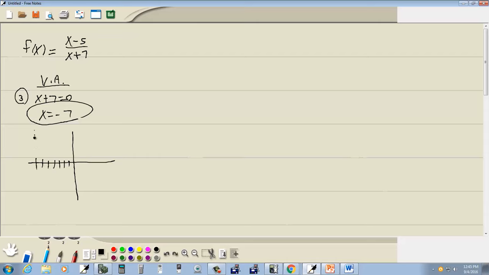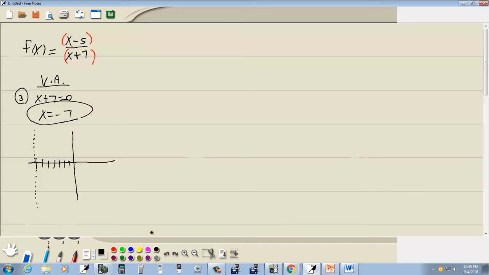In case you're wondering, what does that represent? I don't know much about this graph, but I know over here at x equals -7, my graph is going to skim it at some point. It's going to get really close to that line, but never touch it, never cross it. Now the trick to graphing these is you put parentheses around the top, parentheses around the bottom.